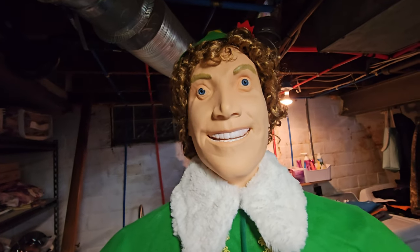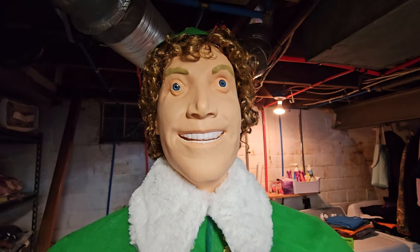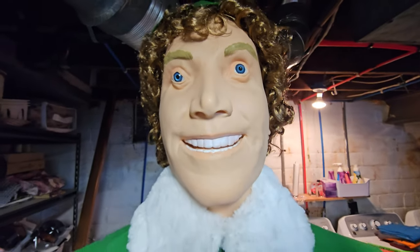I guarantee that's a manufacturing defect and they were just like, forget it, just ship them. Look at this one here. It's like cut in a triangle. How crazy. All right, buddy, come on.